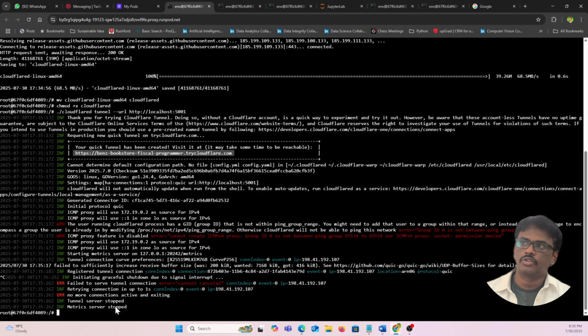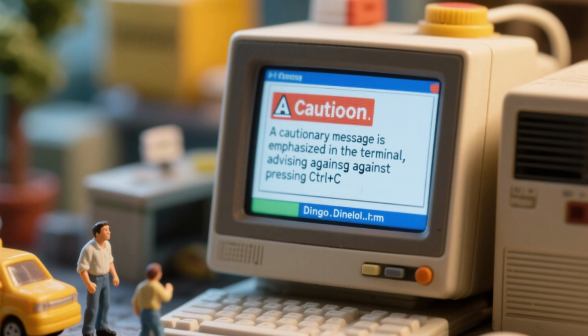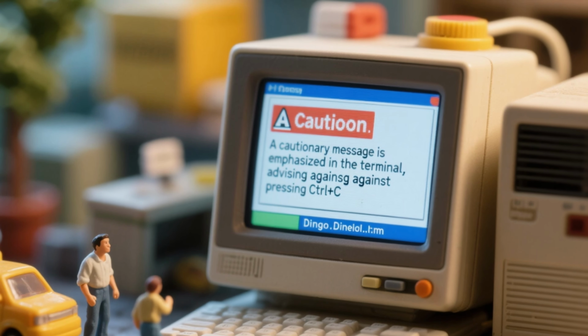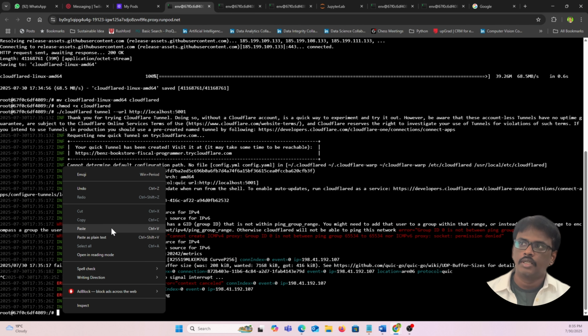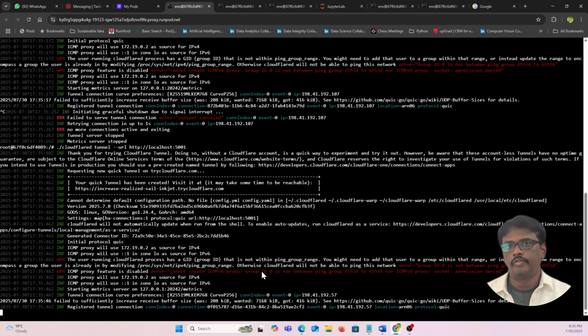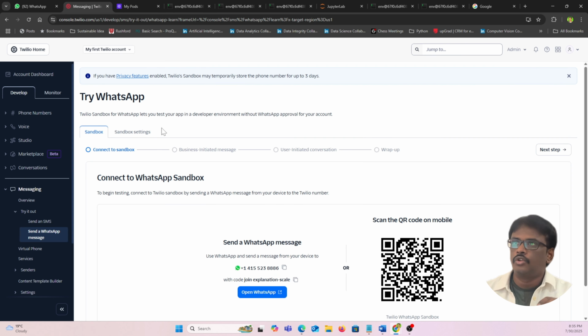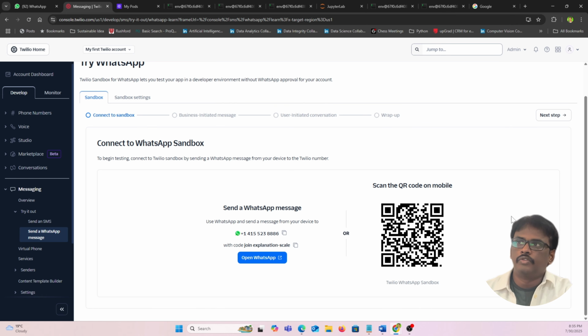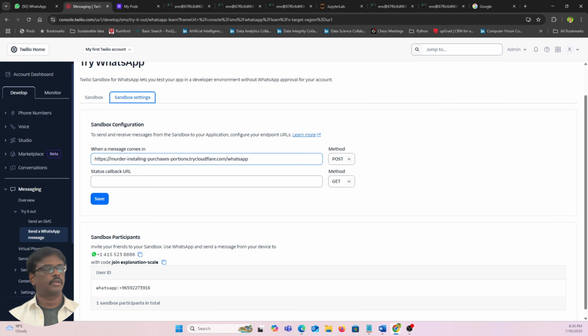I'm going to copy this, but accidentally I've pressed the shortcut key Control-C. So don't do that while you are on the terminal. In this case, I have to rerun the script. Let me open up another Cloudflare tunnel on port 5001 and get a new public URL. Make sure that while you are on the web terminal, you always right click and then copy, and then you can paste it in the next window. So let's copy this one, and this is the new Cloudflare tunnel public URL which we'll be using in the next step.